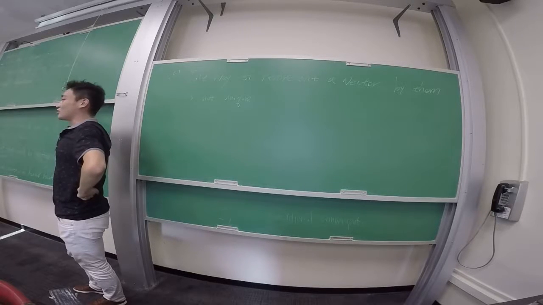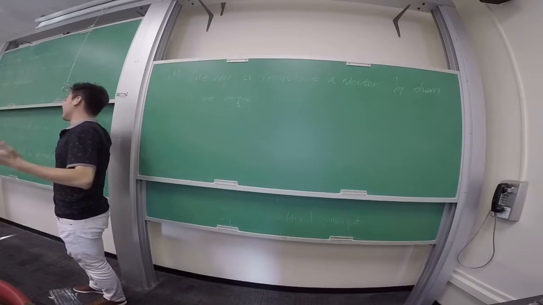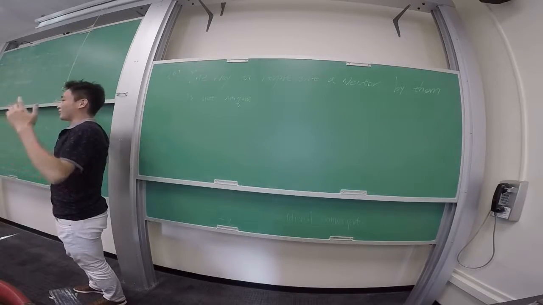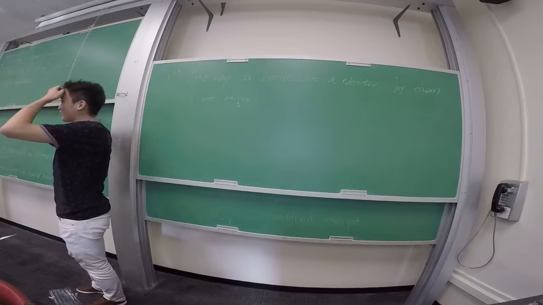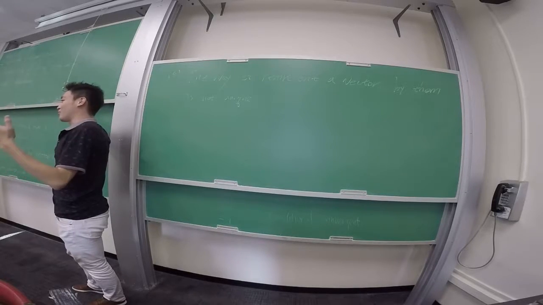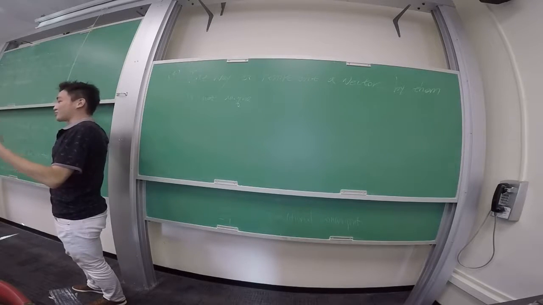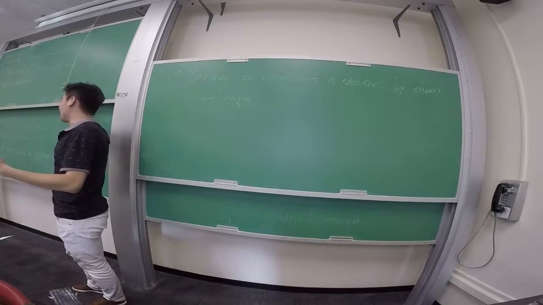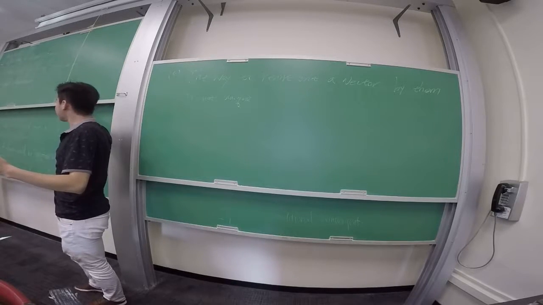And when talking about linear combinations, we are interested in questions like, if you have two vectors, what are all possible linear combinations of these two vectors? And what are all collections of them? And after that, we defined the span of several vectors. The span of several vectors is just the set consisting of all the possible linear combinations of those vectors.